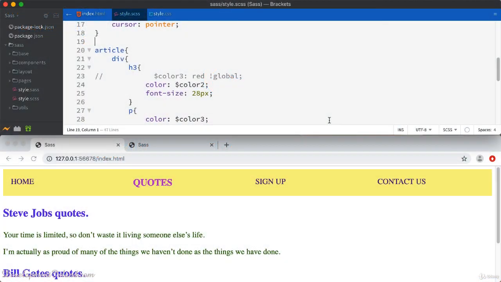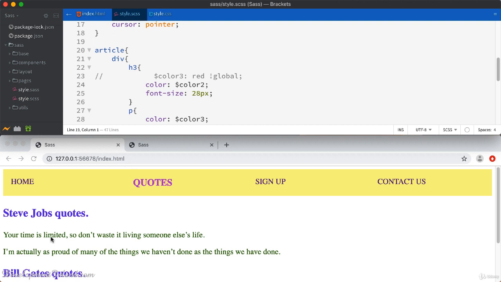In this video, you're going to learn more amazing Sass features, including mixins, operators, and functions. So let's start with mixins. Before diving into an example, let's understand why we would need to use a mixin. So I'm going to add more styling to my website, and then we will dive into an example straight after.